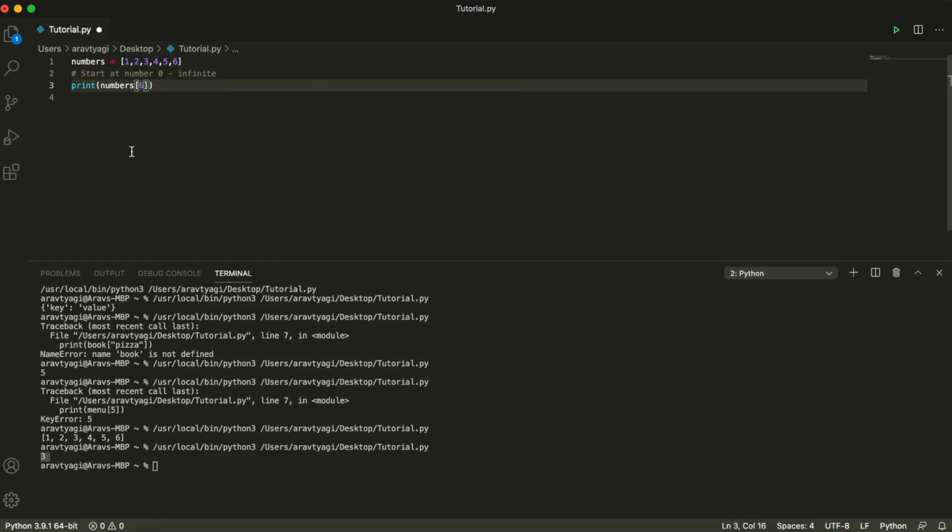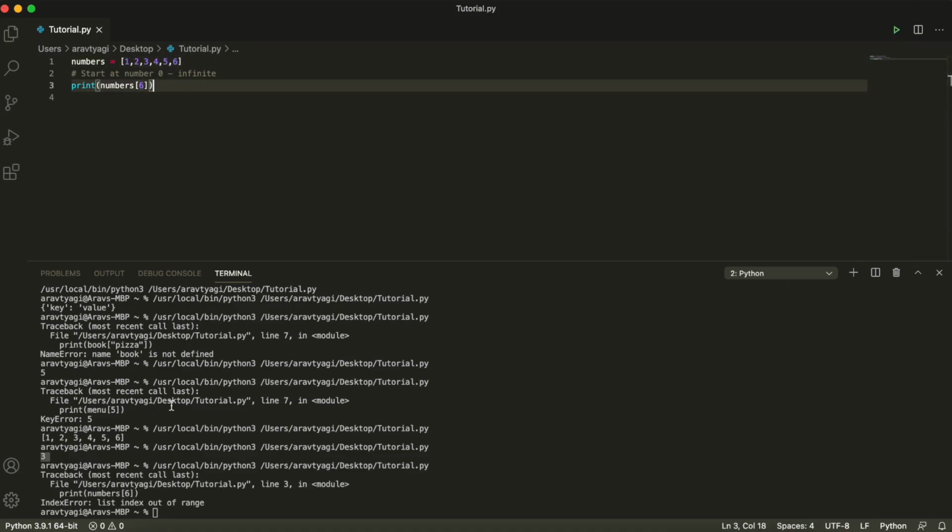So I put the number 6 there, right? You would think that I'd be getting the 6th value, but let's run that and see what happens. No, I get an error that says list index is out of range. This list does not have a 6th location, so Python returns an error saying that there is no location of the 6th index.